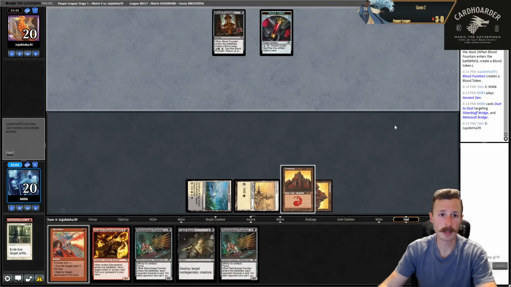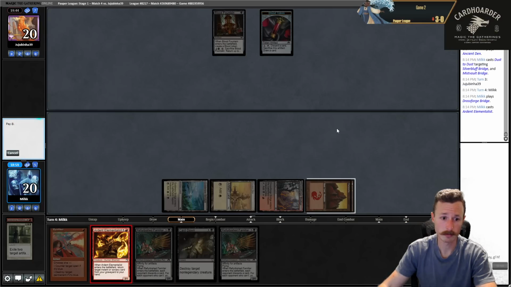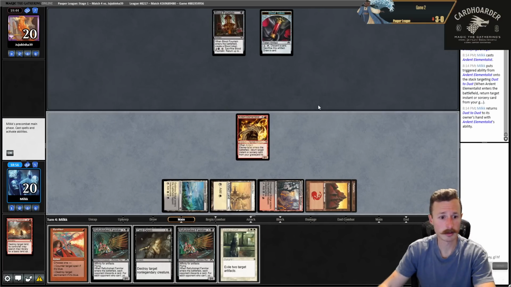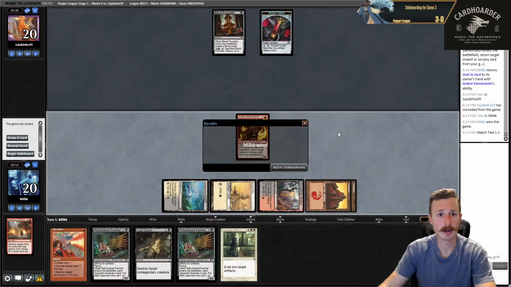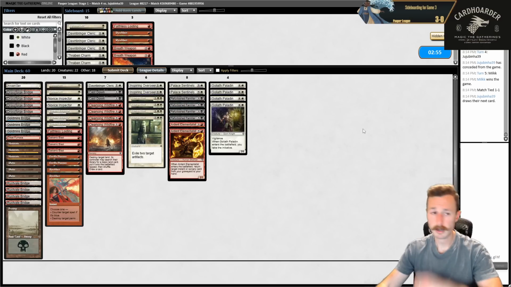And now they have no more lands. Now I can just slam this. Get back Dust to Dust. And then they have to discard and they concede. Okay. Nice.